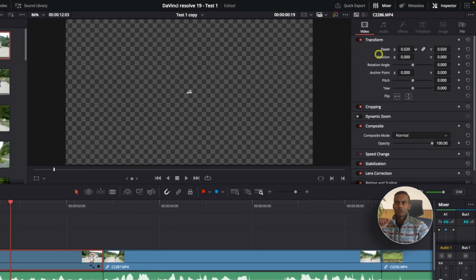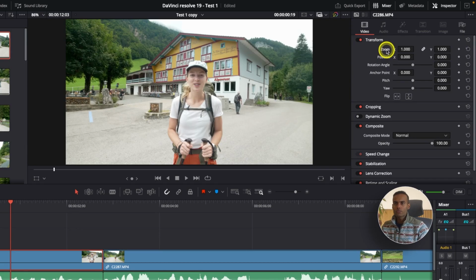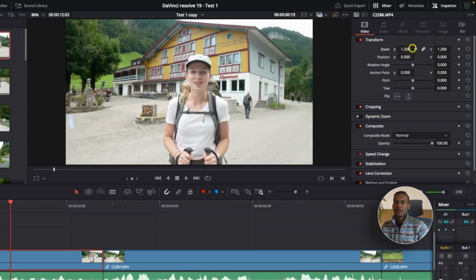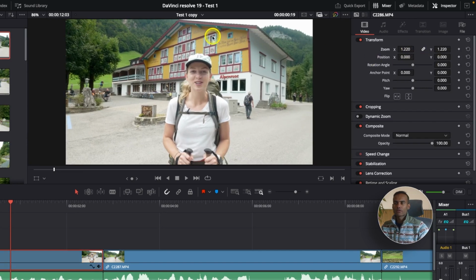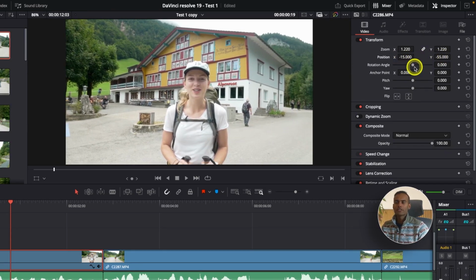And I zoomed out to here, if I have to restore it, I can double click on zoom, or if I have to restore all the settings back to the original settings in transform page, then I go click this reset icon. So that's how you can select zoom in, zoom out. So say for example, I need to zoom in a little bit in this video, but then I also want to see a little bit of sky. So then I go position Y, I can change the position of the Y, I can change the position of the X. So it's quite obvious. If you want to rotate it, sometimes the clips are not aligned good. So you can also rotate it.